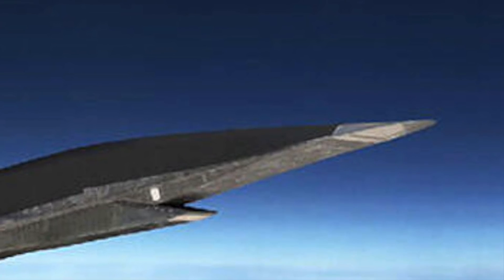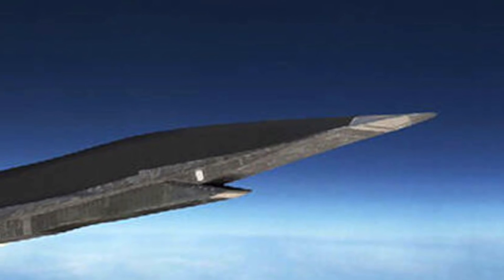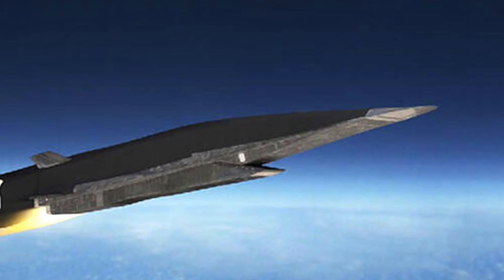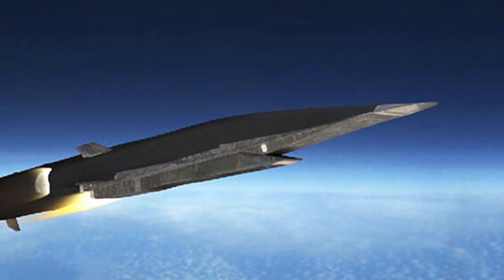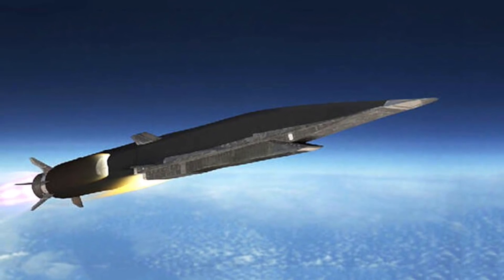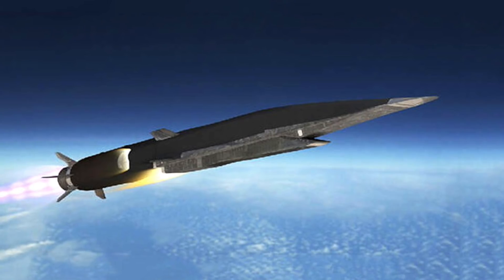The second method uses a scramjet engine. The scramjet is an innovation on the ramjet — ramjet engines can power flight to supersonic speeds, but scramjets enable a missile to reach hypersonic speeds. These engines have no moving parts and rely on the huge pressures created by fast airflow into the engine to ignite the fuel and generate thrust. A rocket booster first accelerates the missile to hypersonic speed, then the scramjet engine kicks in and enables sustained hypersonic flight.